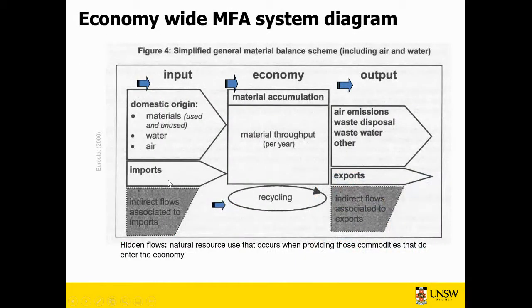So this is like a simplified framework of requirements. If this is a national economy, you would have extraction nationally, things that you take from your national environment, physical imports. Then we have what we call indirect flows associated with imports, which is extraction from the environment, which were done because of these products, but they do not come physically to the country.